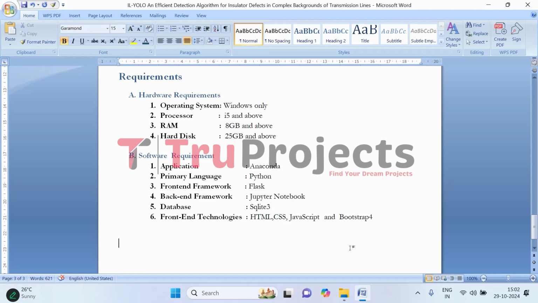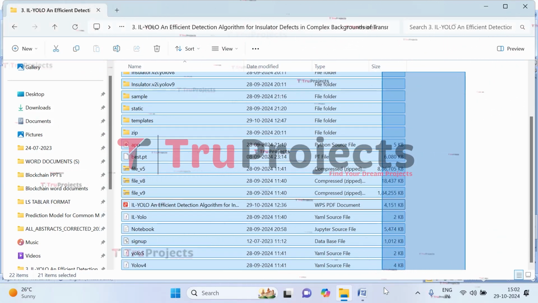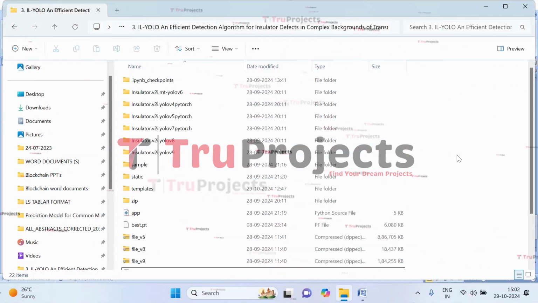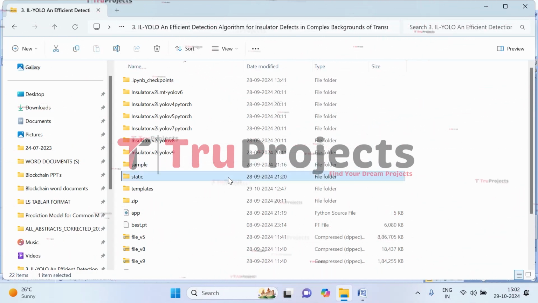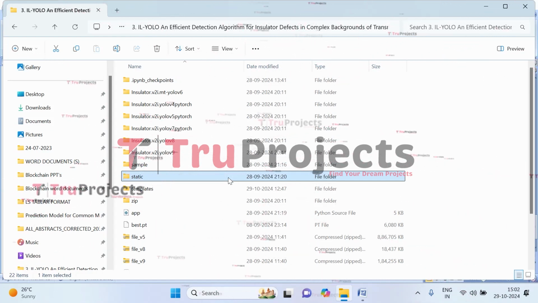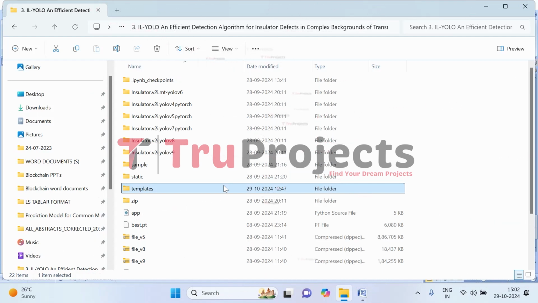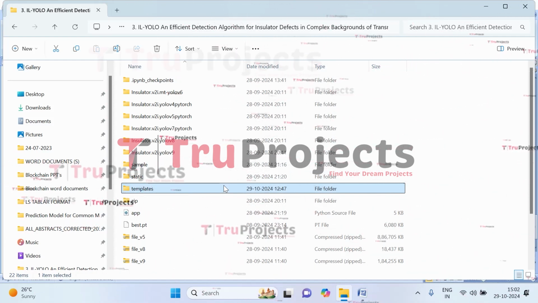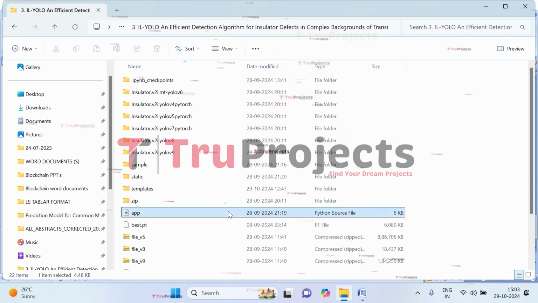Now let us execute. To execute, open the code folder of the project. So these are the source code files in the code folder of a project. Let us understand each of them. How will they be used in the project? So coming to static folder, in this folder we have files related to CSS, JavaScript, and Bootstrap files. These are important for the visual appeal of the project. Coming to templates folder, this folder contains all the HTML pages used in the project. It typically includes files like index.html, about.html, etc., which represent different pages of the website. And this is the app.py file.